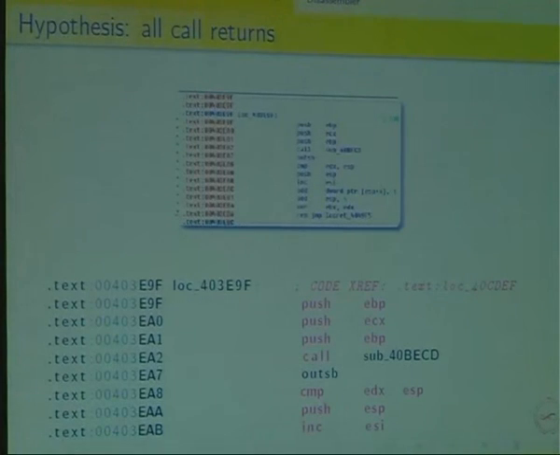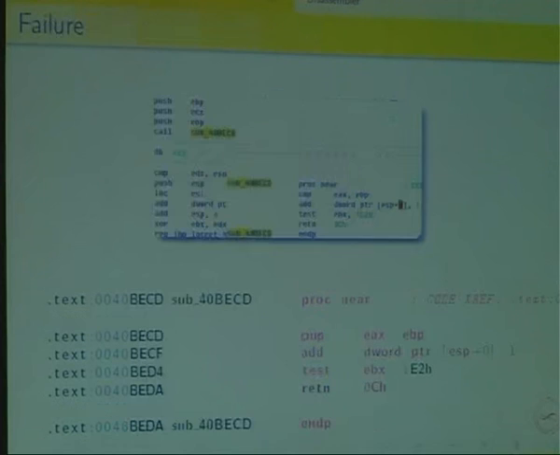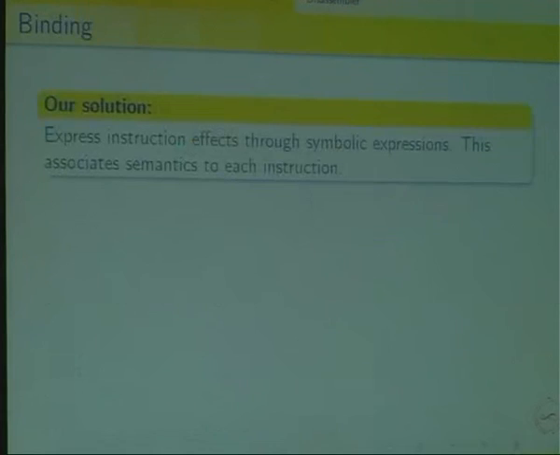So if the protection was a bit smarter, it could have put anything instead of the OutSB instruction, like a jump somewhere else, and then IDA would never have found the real code that is run by the processor. And so when you're trying to analyze the binary, you have to manually take care of this kind of stuff to find the real code that's interesting, because most of the time this will be the first instructions of the protected program, and what you're really interested in is after the call. So if the assembler can't follow it, you have to do it manually before you can do your analysis.